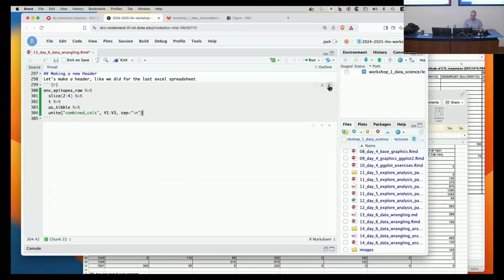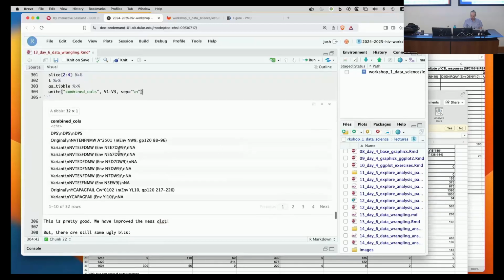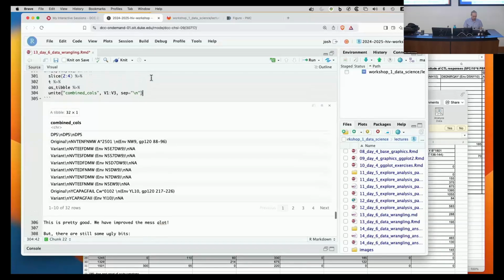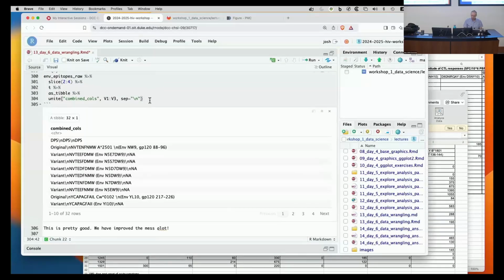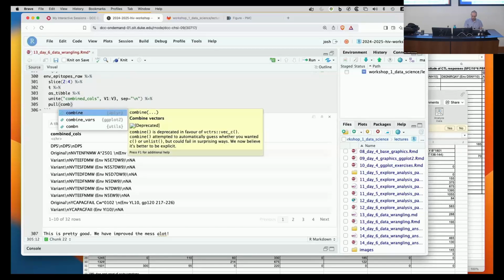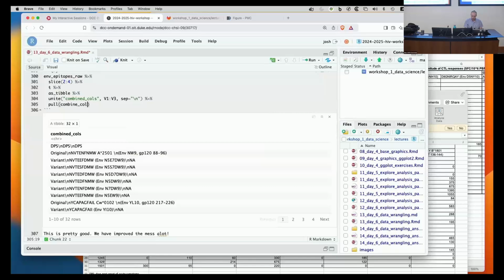Okay, and so now we've got this. That's getting us partway there. And we're going to then pull that, like we did before, combined calls.